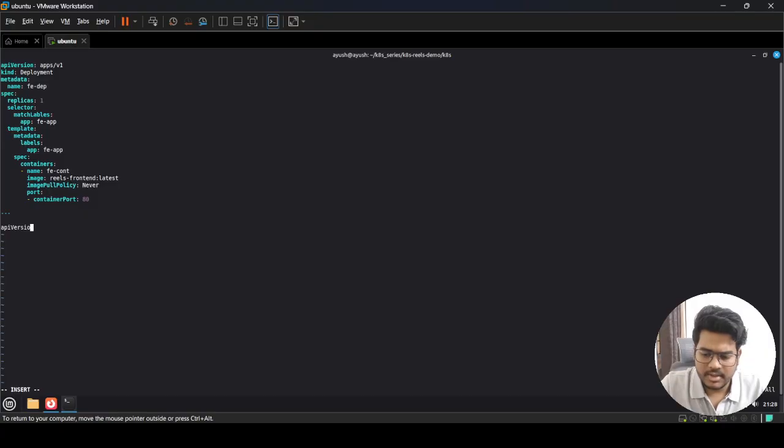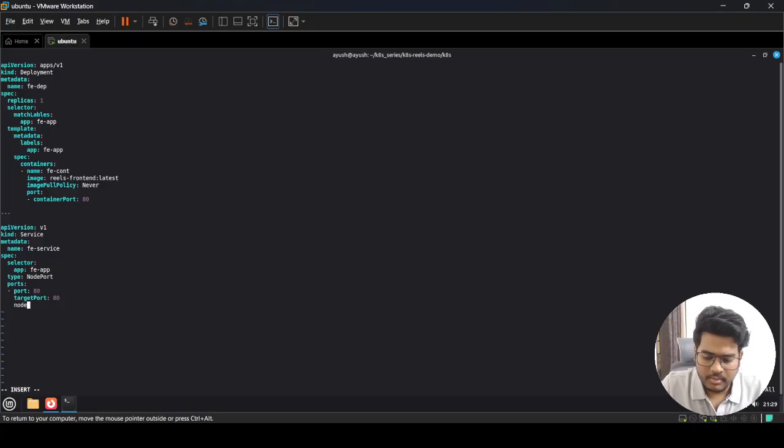So we are giving this API version v1, and kind will be Service. Then you have this metadata name fe-service, and after that spec, then selector you are going to provide over here, that is the app, fe-app. And then you are going to provide the type as NodePort. Then in ports you will be defining over here the normal port, that is 80, you can keep the service port. And then target port we also have 80.